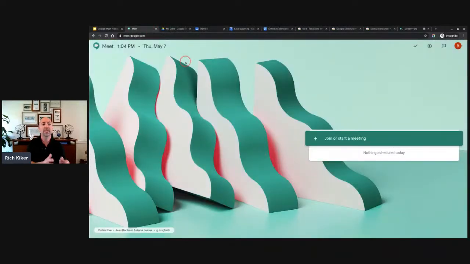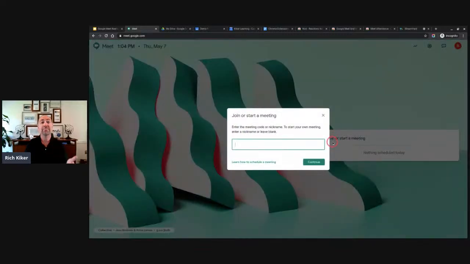I'm going to start with the demo over at meet.google.com, the main web interface for Google Meet. The reason why I wanted to start here today is because I wanted to talk a little bit about the join features and the room controls. If I come here and go to start a meeting, it pops up and prompts me to ask if I want to leave it blank or add a nickname.